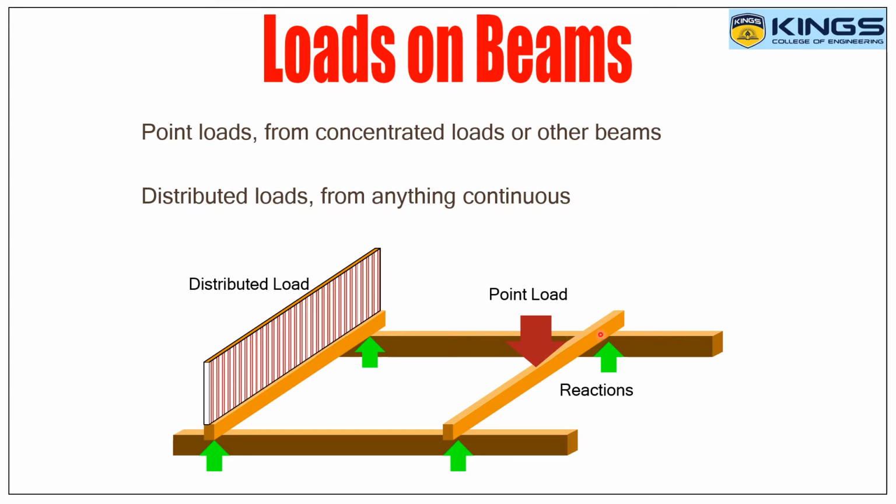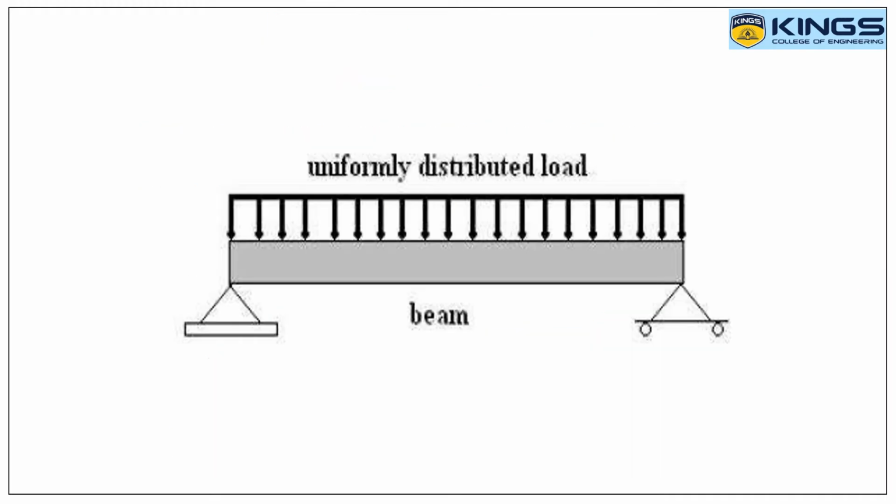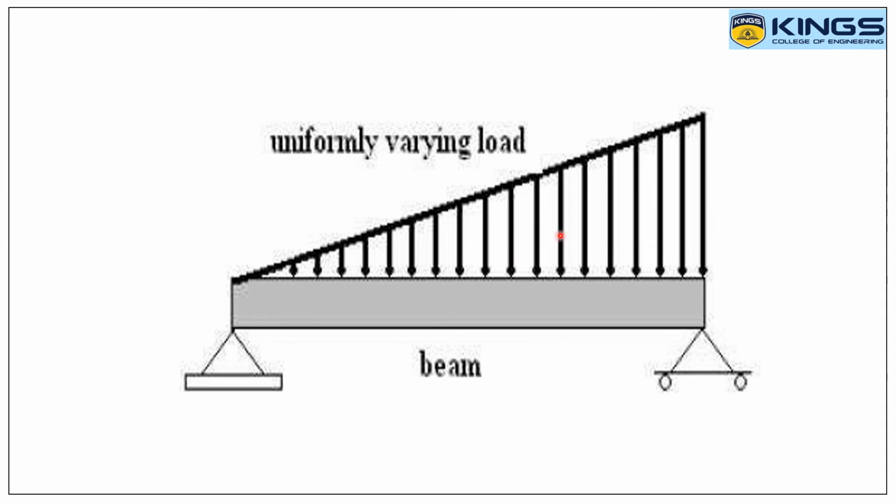So consider this as a beam with a point load and this beam with a uniformly distributed load. How the loads can be calculated and how the load is affecting the beam. It can be calculated by the reactions from the load given on the beam. So in order to give more idea, I have given this image with load in a separate slide. So this is a beam of span length L with the hinged support on one end and the roller support on its other end with uniformly distributed load, and this one is with uniformly varying load.